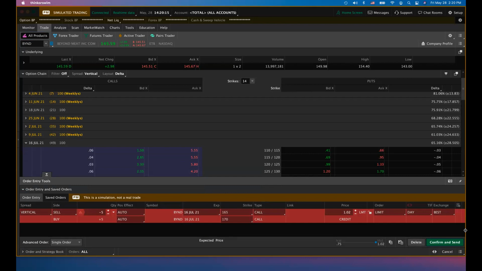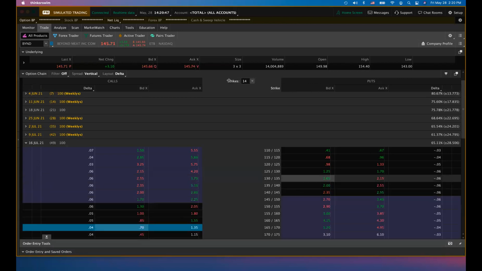So remember that this is just like any other trade or position that you get into, you have to give yourself time to work. But for vertical spreads, people tend to do a little bit shorter time. I would say, don't go too far out on vertical spreads. And we'll see why we don't want to go too far out on the vertical spreads, especially if you're selling the premium.